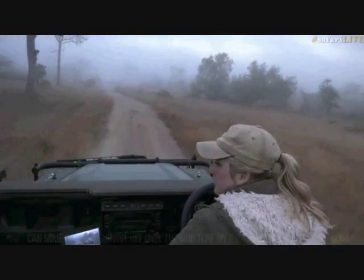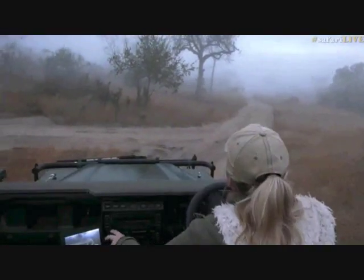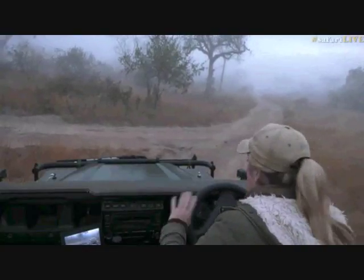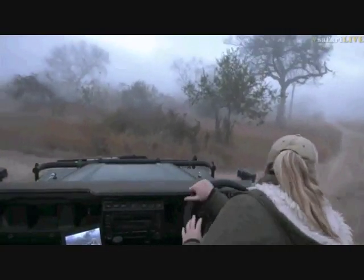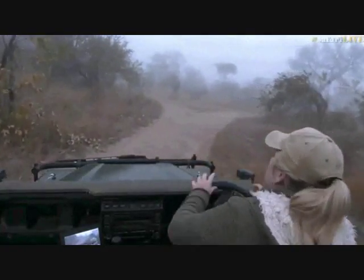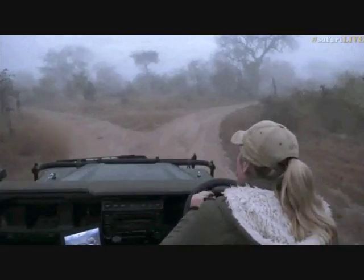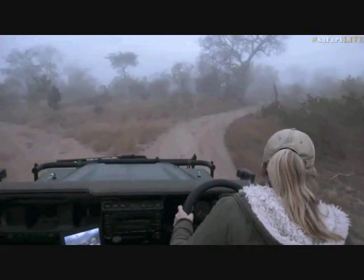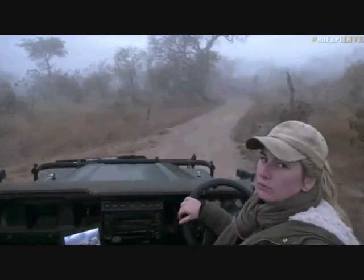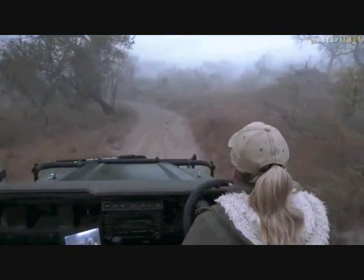Now, Remy, you're wondering if I'm ever scared out here with all of this mist. Nah. If I was... No, I didn't have brakes, so it's always quite hard. Sorry. So I'll have brakes this afternoon. What am I trying to say today? Goodness gracious. I'd be very scared. Those are the words I wanted to use if I was walking. I'd be nervous because you couldn't see anything, so you'd really have to rely on your hearing, and we know our hearing is nowhere near as good as the animals, so you can miss things so easily.